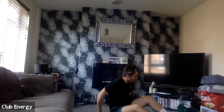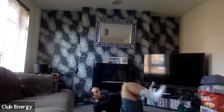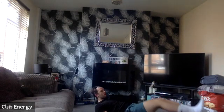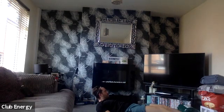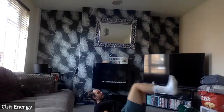And rest there. Right, the last one is the reverse crunches. Knees in, knees out. Let the feet just hover over the floor. Full 30, ready, let's go. It's going to be a full 30 second one. Really push yourself right to the end.